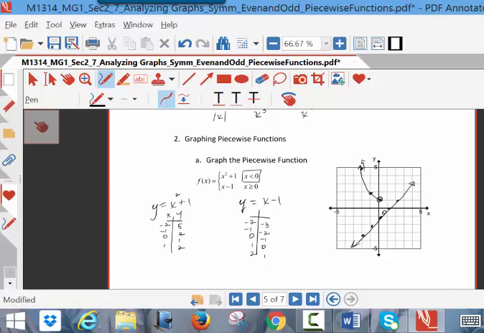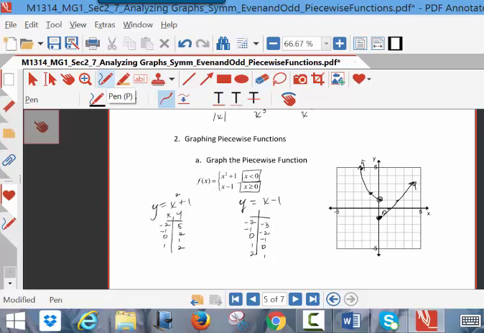Now, I cannot have the whole graph because this is not going to pass the vertical line test. It will not be a function. So part of it has to go. Well, this parameter says x greater than or equal to 0, and right here at 0, negative 1 is where it equals 0. So everything to the right I get to keep, but the stuff to the left has got to go. So I start here and go up, but I cannot have anything on the left side.